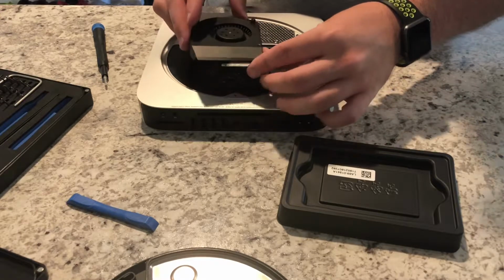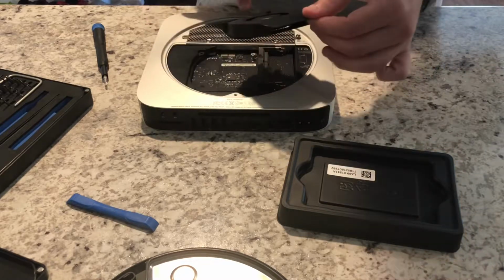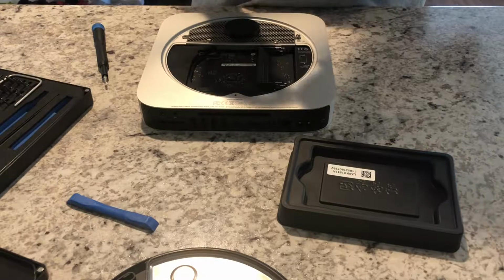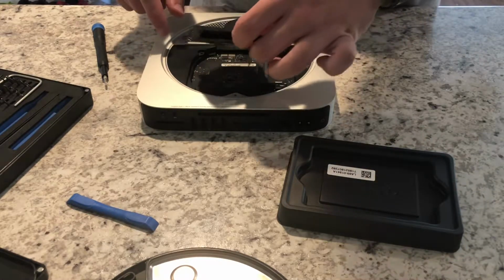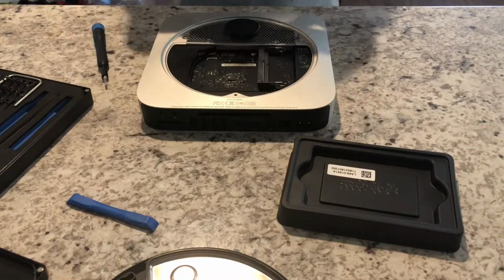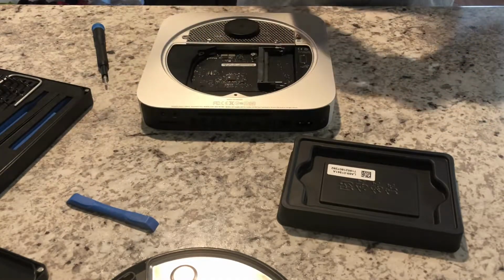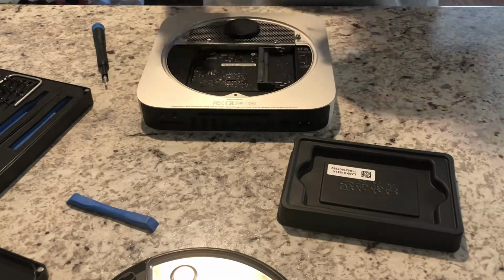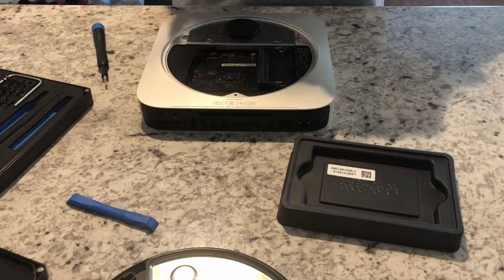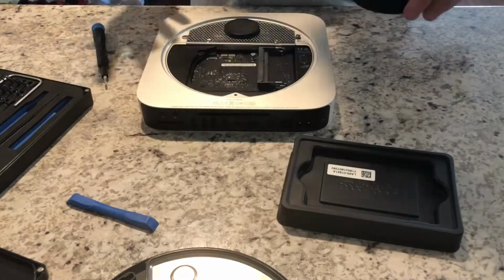Before you reinstall the fan, or when you're reinstalling the fan, you want to reconnect the fan connector to the logic board. Just one thing to really make sure of, because I did this my first time around, is make sure that that fan connector is 100% flat. Mine had snapped in, but it wasn't 100% flat. Because of that, my fan actually wasn't running.